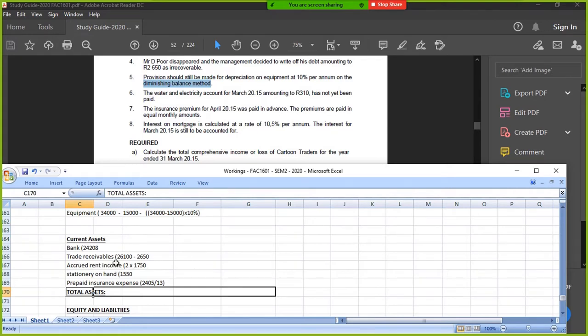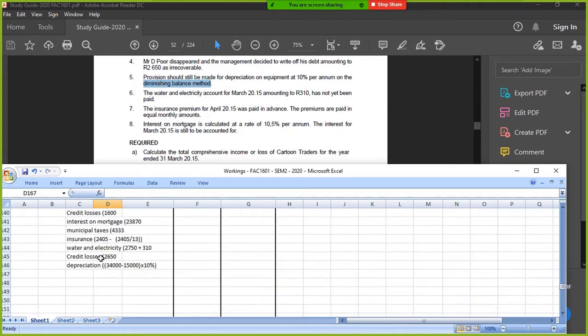Debit interest on mortgage. Do we have interest on mortgage here? Yes, we do. We need to correct it. We need to do something here. Credit bank. Ooh, be careful. That's incorrect. So Cheryl, I would correct your working here. Hopefully you've got your laptop nearby and you can just change it.